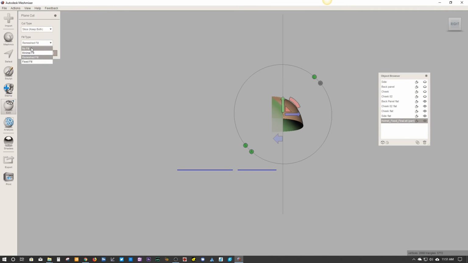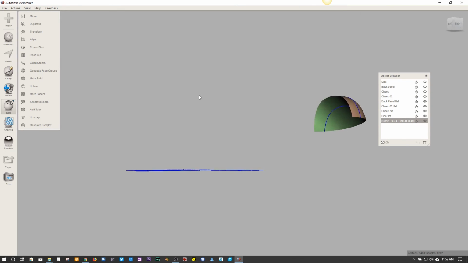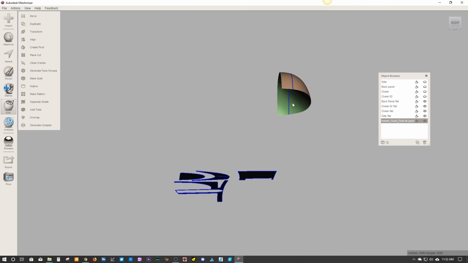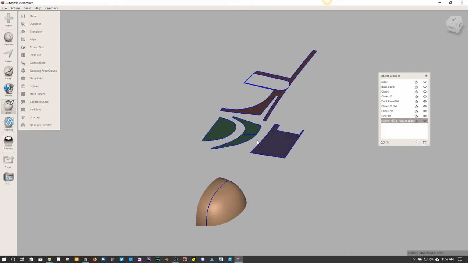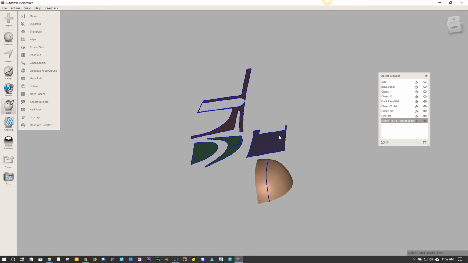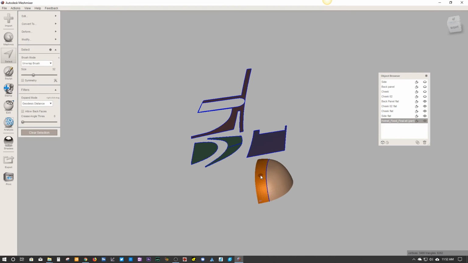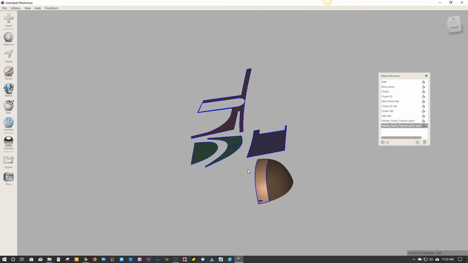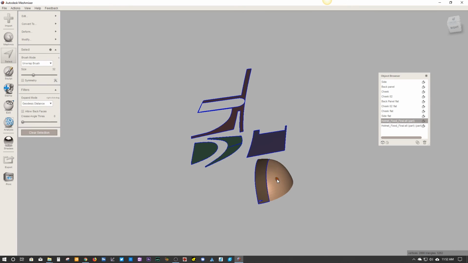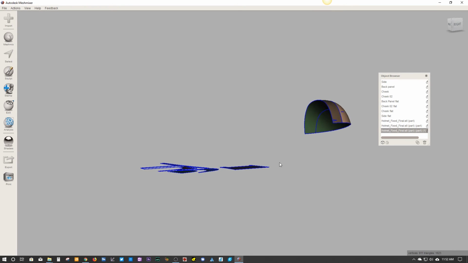Okay, so the fill type. This is one thing that we were having problems with before, it was creating some issues for us. And I realize now, the remeshed fill, we don't want that. No fill. We just want to split everything up. Now we've got a nice clean line between the two pieces, theoretically, although we have two different colors. So again, we're going to come in here. We're going to go to select. Double click on that. We're going to do Control Y. Actually, not Control Y. We're just going to do Y. That will create that one face. We're going to select here. Y again. So we create those two faces.